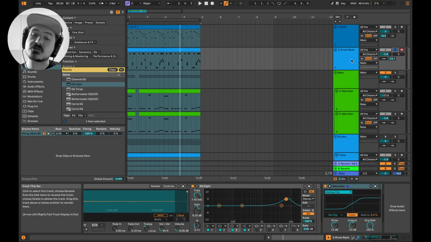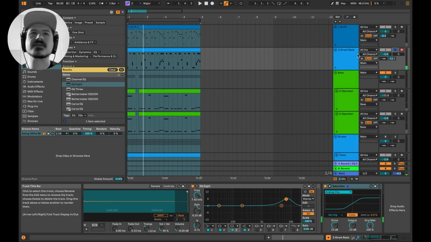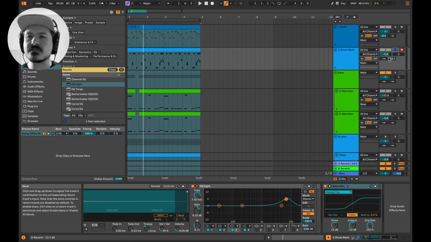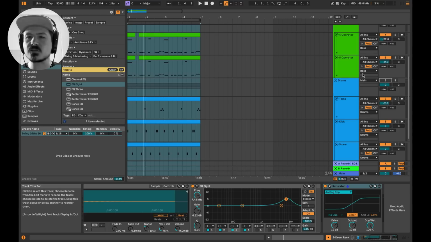Now, I think perhaps the snare drum would benefit from some reverb here because it would be nice to have some long tail on that snare drum. But in this case, the hi-hat having reverb, there's a lot of brightness in the reverb. It just doesn't sound nice, right? So instead of doing it this way, a better way to do this is to have your drums broken out into separate tracks. And so that's what I've done down here.